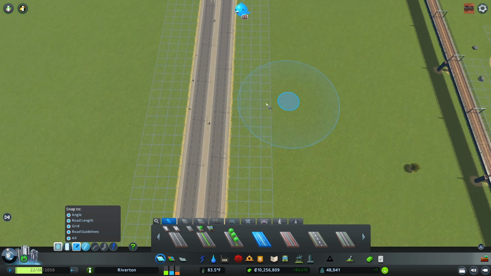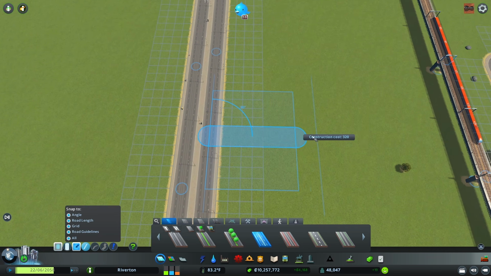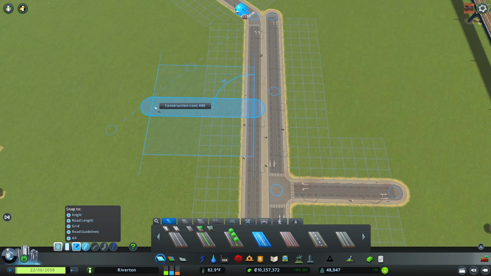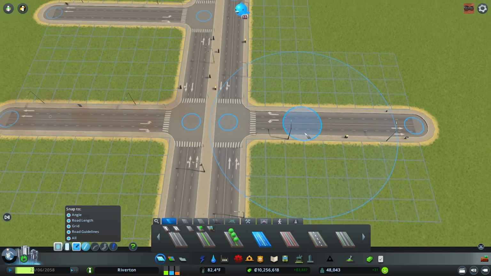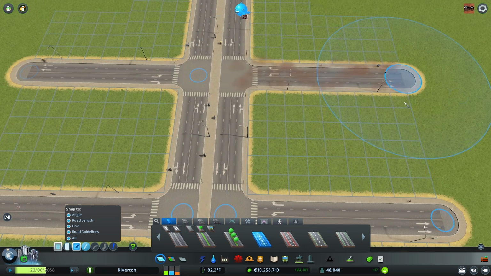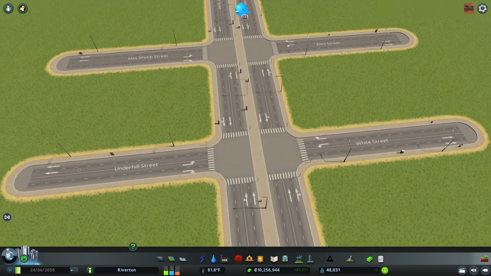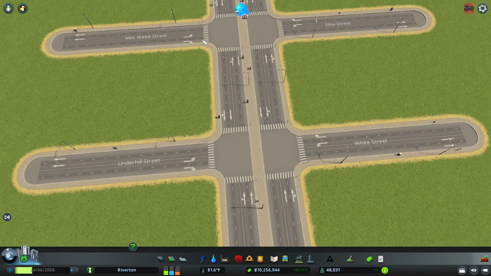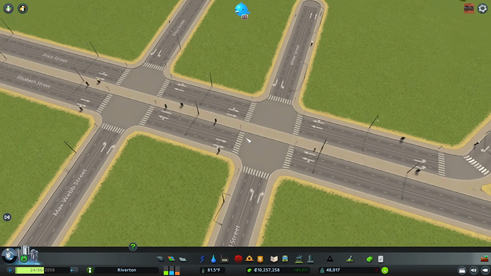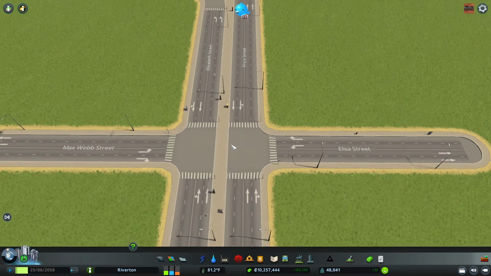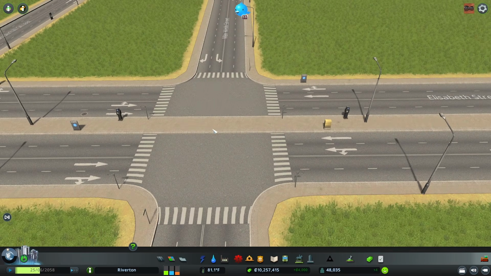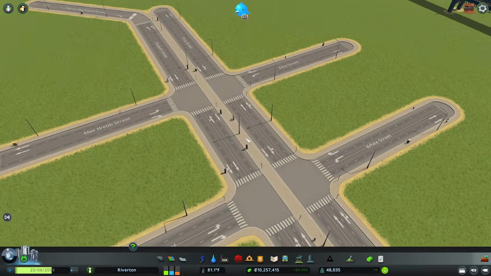And the best part is, there's no intersection here, right? So we can simply do this. We don't have to worry about how close the intersections are together. Visually, I think I really like this. It looks like it's going to be congested pretty soon, but it's not. It's just like a T intersection, a T junction on both sides. And so the citizens will not cross this barrier here, of course, and we can just pretend it's like a median. And so I love this design.